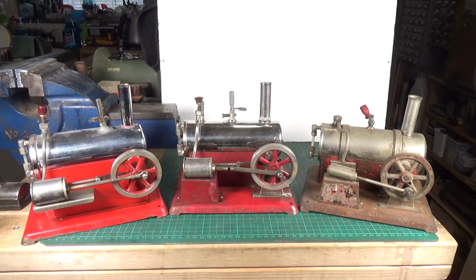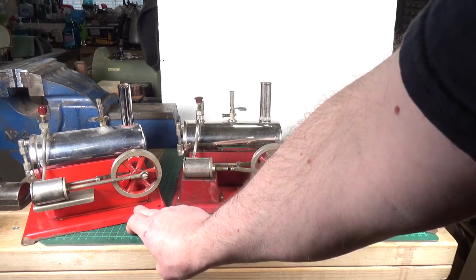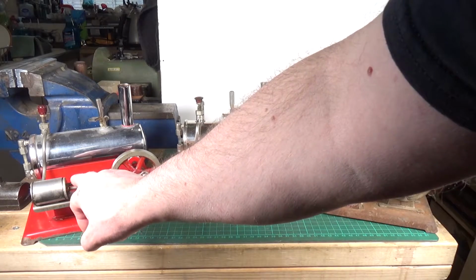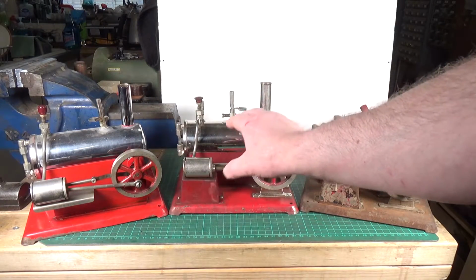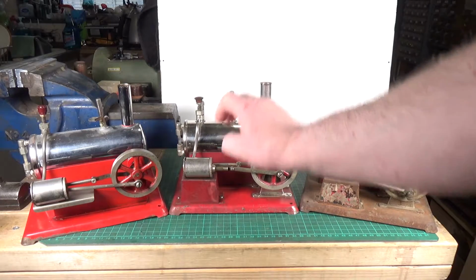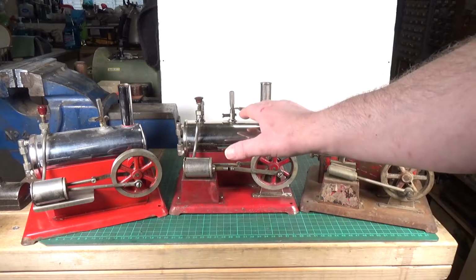Now the Empire B-43 and number 43 engines are quite possibly the most confusing engines in the entire Empire model steam engine range. I have a copy of Don Stilson's wonderful book on Empire engines, and there are so many variations of the B-43 and the model number 43. I have a few of them here. This is my original model number 43, which, as you can see, has a piston or spool valve, as our American friends like to call them, and a similar size boiler to this one. This is a B-43, believe it or not. And again, this is the one I've recently acquired with the pump on.